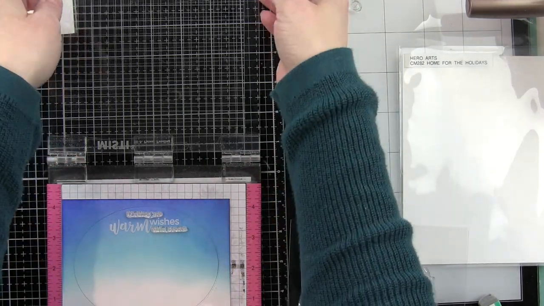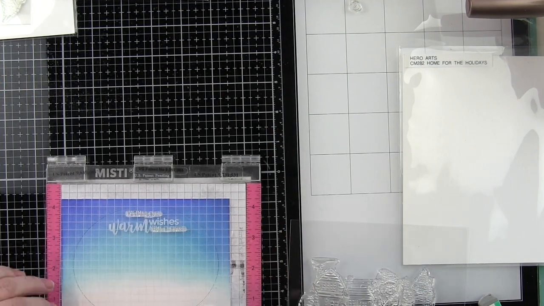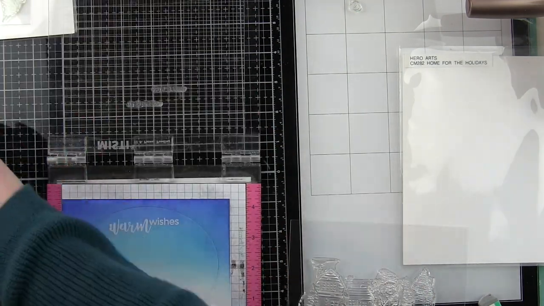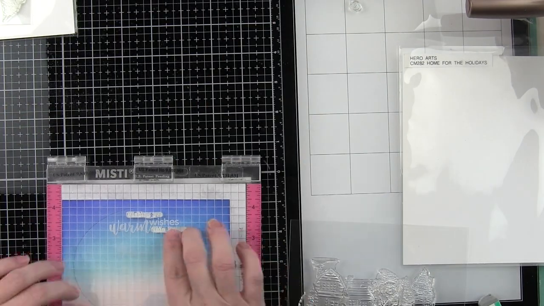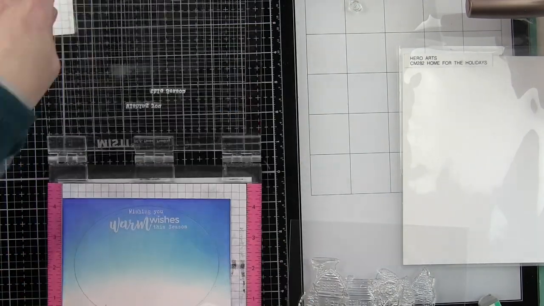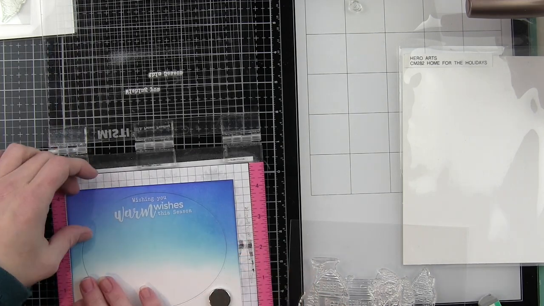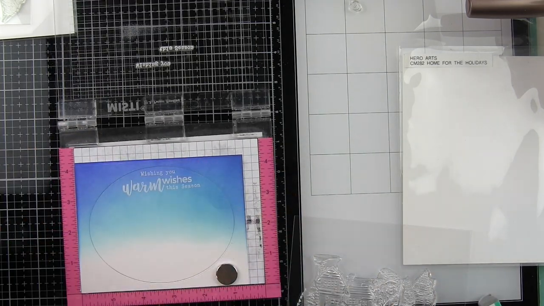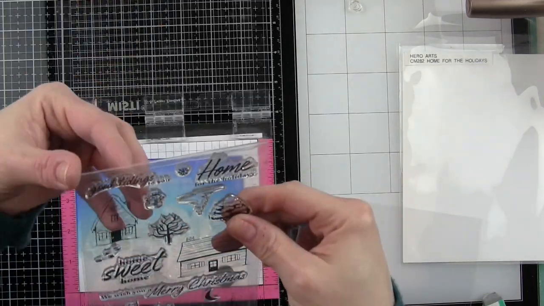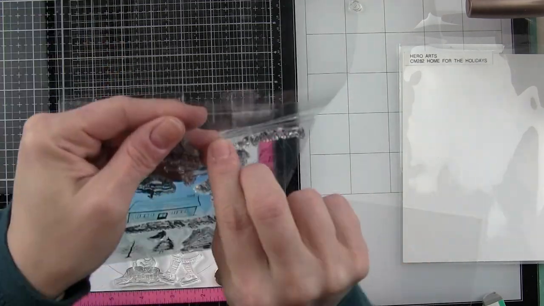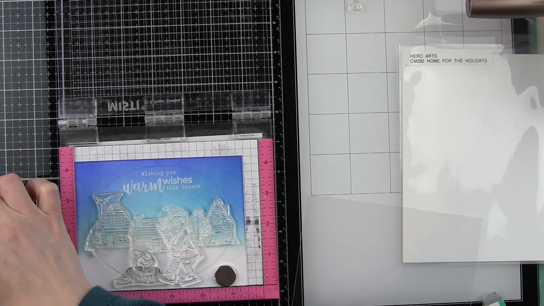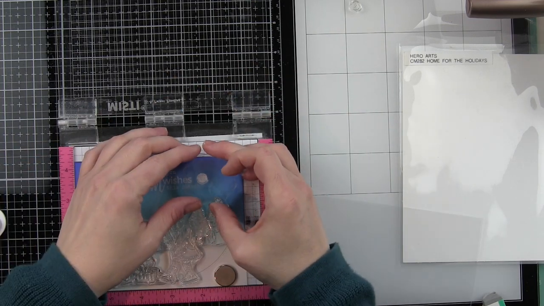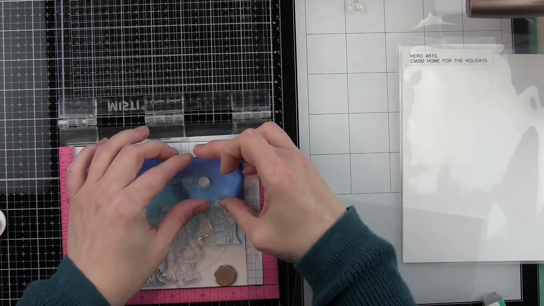Let's position the smaller greetings now around the warm wishes. This is where having the stamp positioner comes in so handy. You can stamp multiples at the same time. You can make sure they're lined up. If they don't stamp well, you can go ahead and fix them right then and there. You can see it says, 'Wishing you warm wishes this season,' which I thought was a lot of wishes. We're actually going to switch that to the sentiment 'tidings of warm wishes this season,' which I think flows a lot better.